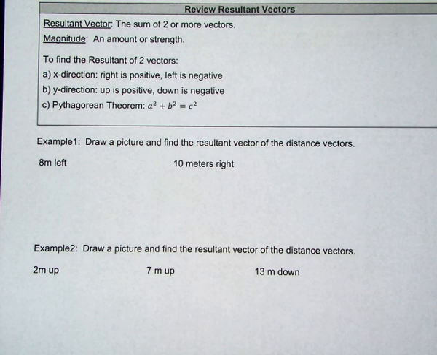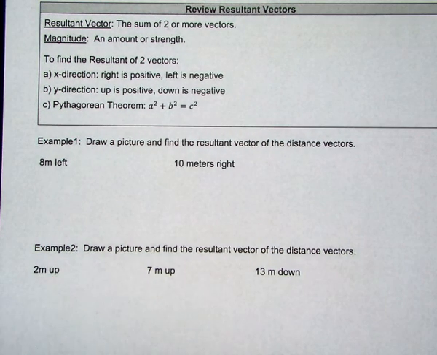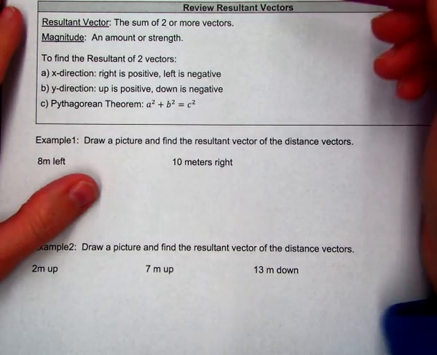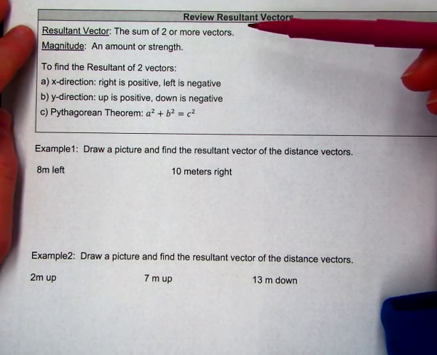Okay, so this particular note page is just a quick review of resultant vectors. This is when we add up vectors. We did this when we added our displacement vectors. We did this with velocity vectors. So obviously the direction we're going is to force vectors. So here's what you need to remember. A resultant vector is really just the sum of two vectors, okay?